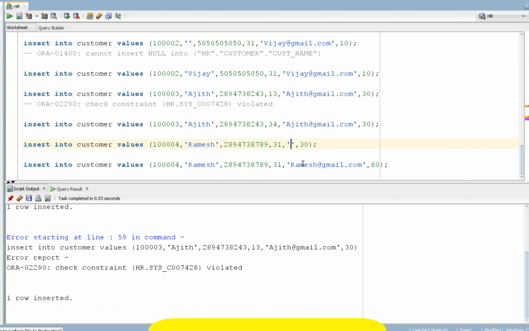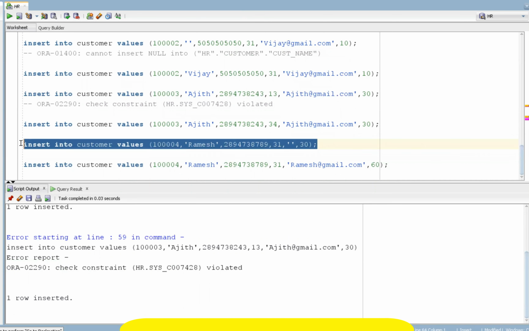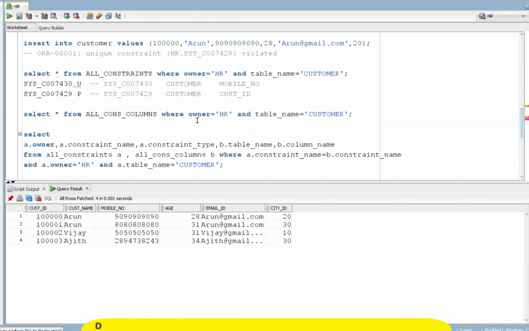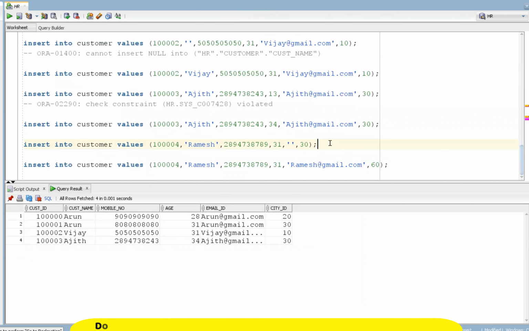So this one I'm giving a null value, but I have defined a default. So you tell me whether it will go for the default value or it will take the null value.